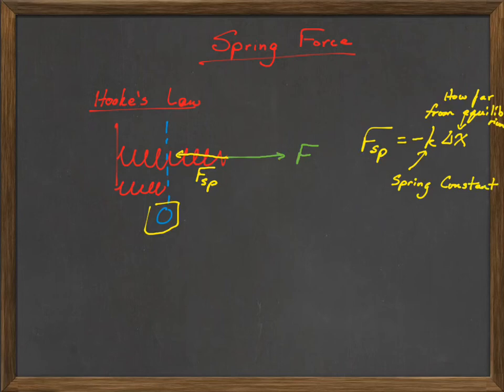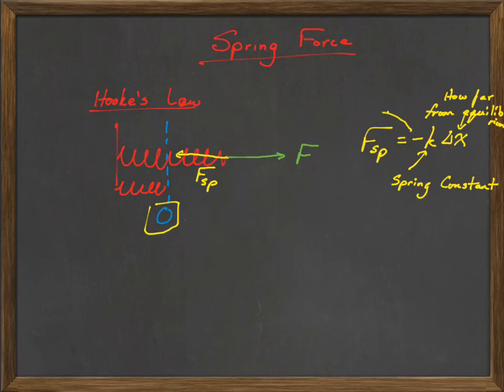So a rubber band doesn't have a great spring constant. You can stretch a rubber band pretty easily. But the shock absorbers on a car, if you try to stretch or compress those springs, it's kind of a pain to do. So spring constants are just a measure of how strong or stiff a spring is.